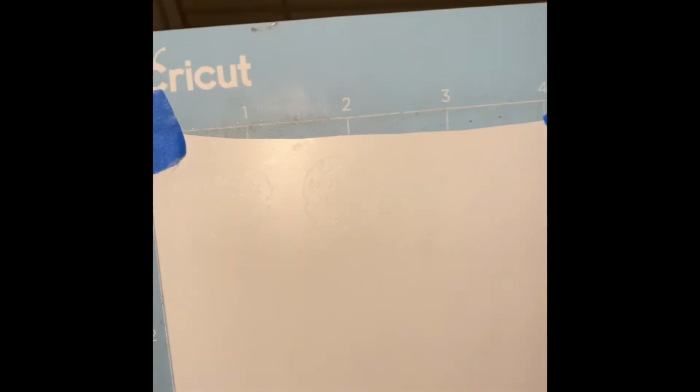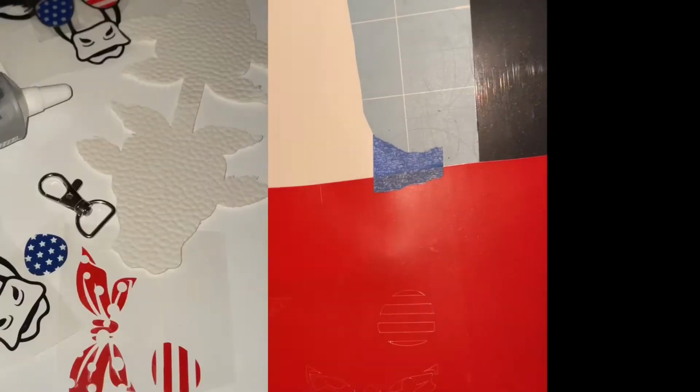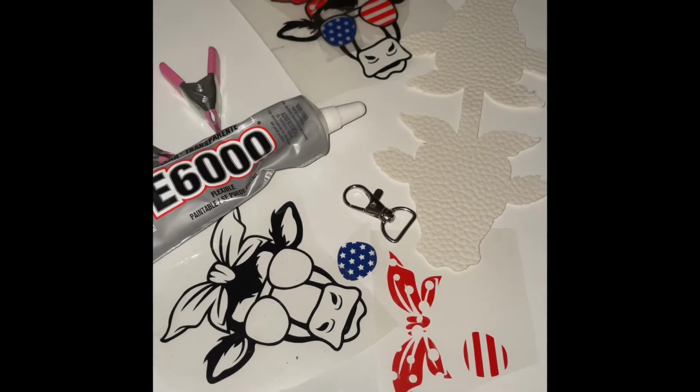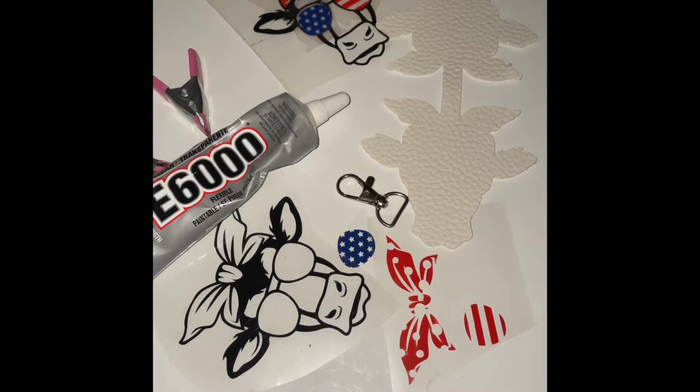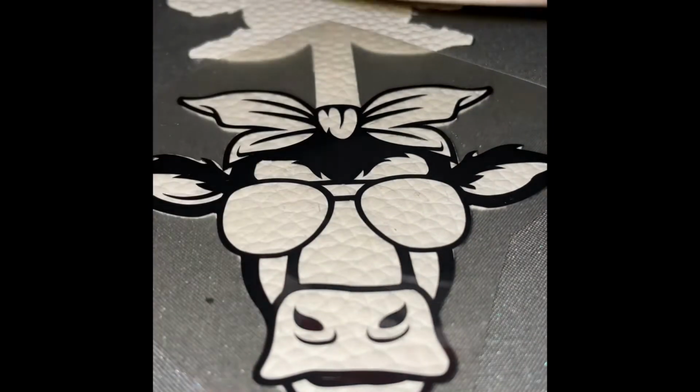Once I cut the fox leather out, I went and cut the vinyl out, and I used Snapshot so I could use it all in one cut, and made the black, the blue, and the white all one color in Design Space and cut it one time. That's a little hint and trick that I use. I don't want to put all that in the video and make it too long, but I am going to show you guys how I layered this.